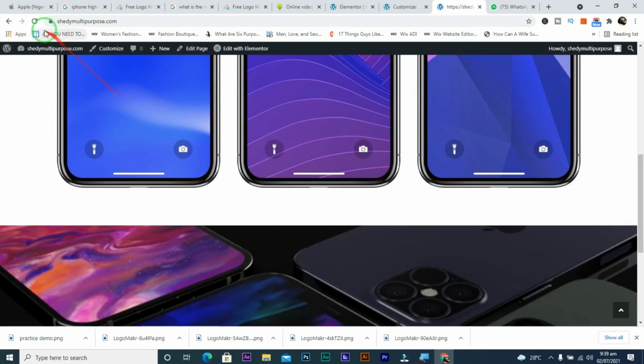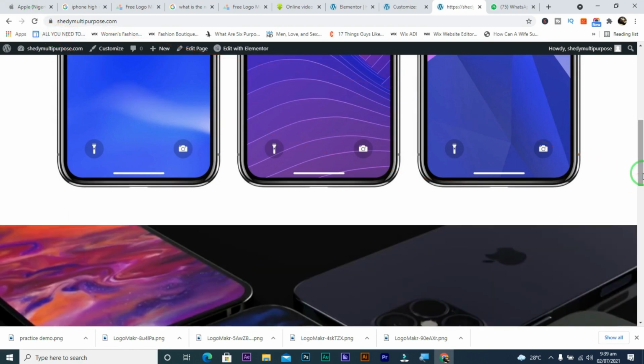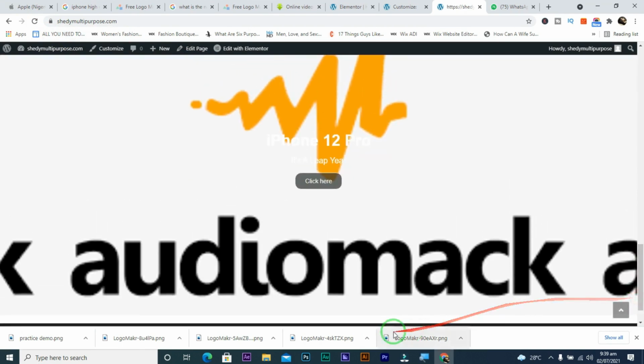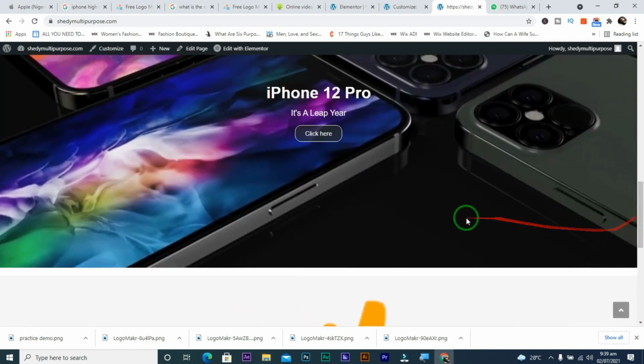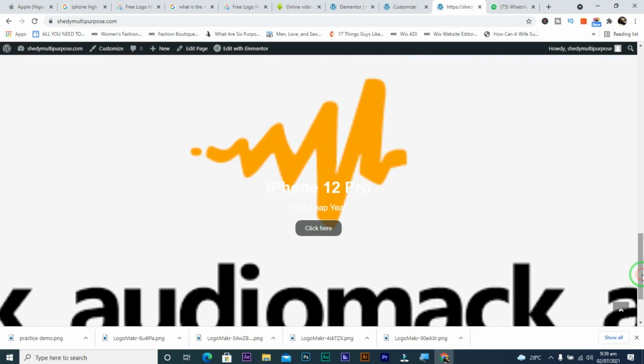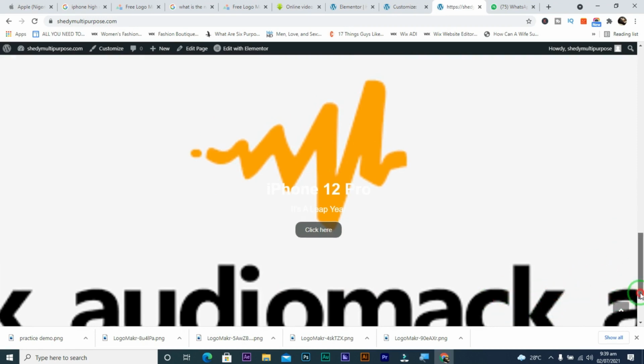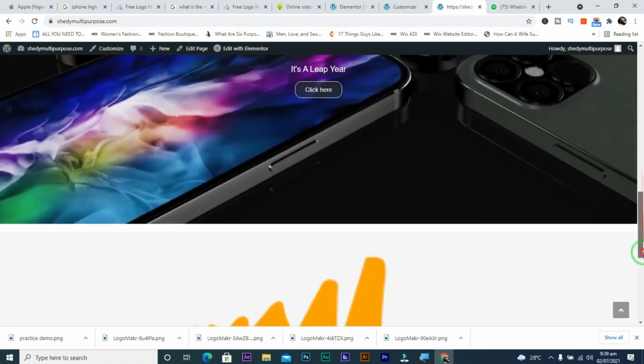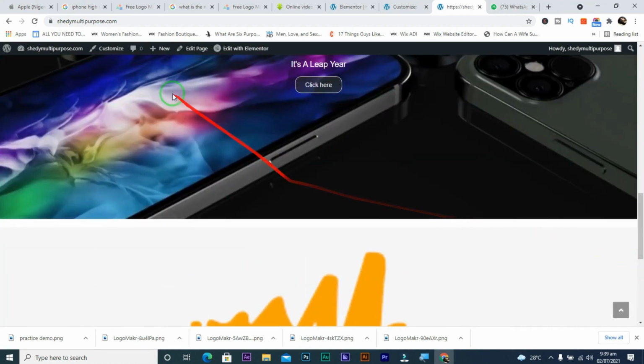So I'm going to refresh this so we can see what I'm saying. Okay, so can you see even the writing? You will know, oh, this is not smooth. I believe you understand what I'm trying to say. It's not as smooth and neat as what we are meant to have here. This is neat compared to this one. Are you getting that? So the pixels are already showing. The meaning of pixels is picture cells. Are you getting that? And that is why I look for images with high resolution.